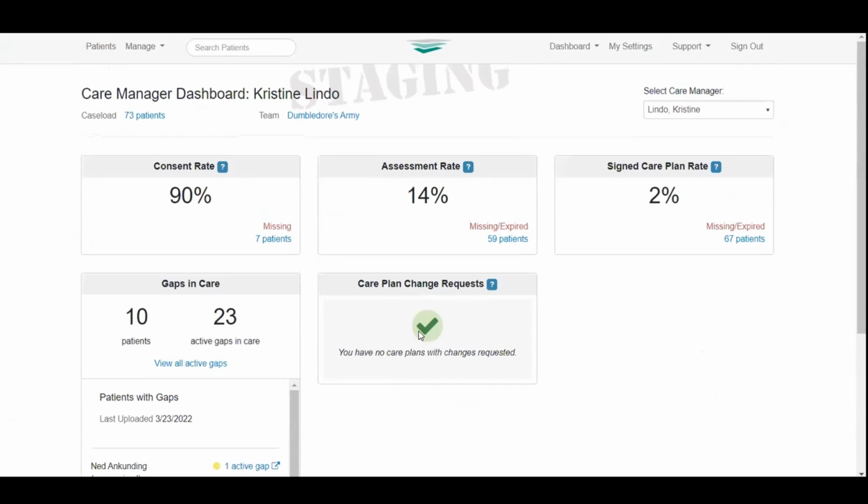This next widget, the Care Plan Change Request widget, is the widget that'll show care managers whether or not their supervisor has requested changes to the care plan. So if a care manager submits their care plan to the supervisor to review, the supervisor can approve it, and there's nothing more for them to do, and in that case there wouldn't be any change requests like in here. But perhaps there is a request to update the care plan with some additional information by the supervisor, and that information will pop up here. So I can show an example of what that would look like.